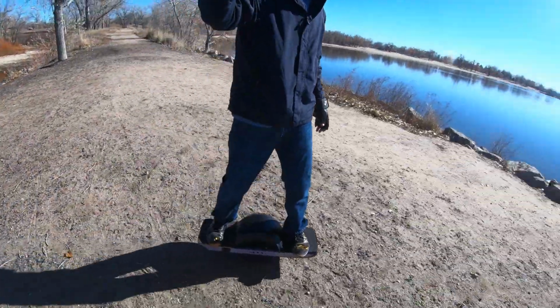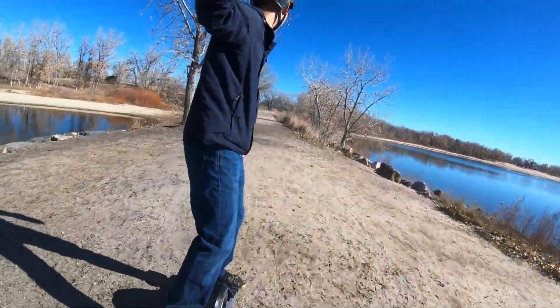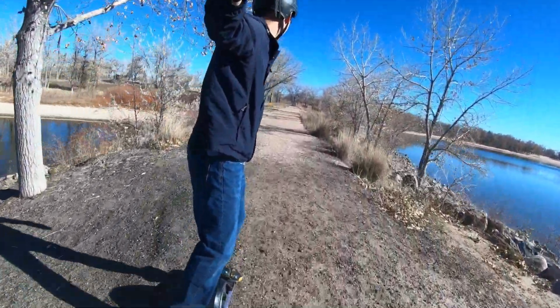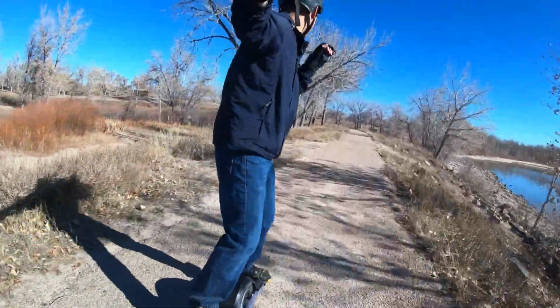And in fact, on this ride today, as I was going, a big old deer jumped out in front of me and ran out in front of me. Of course, my GoPro is off and I missed that opportunity to catch that video. So lesson learned, always keep the camera rolling.